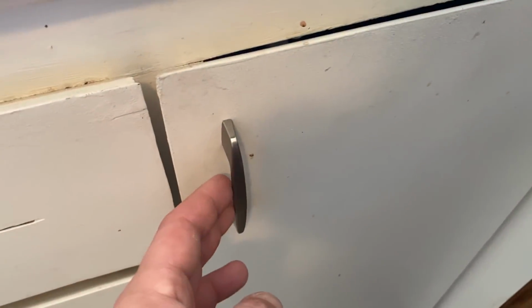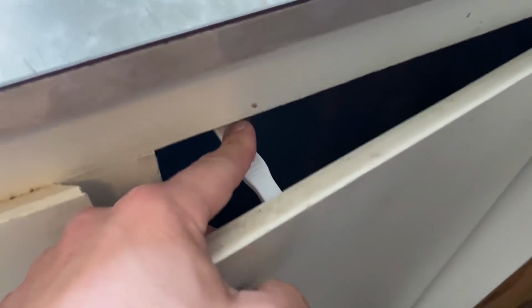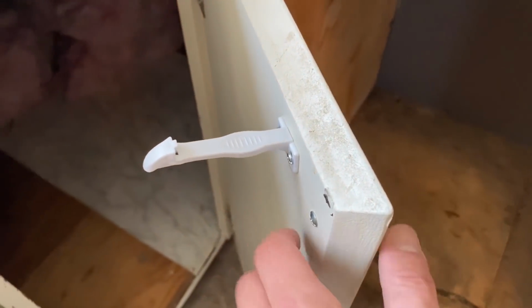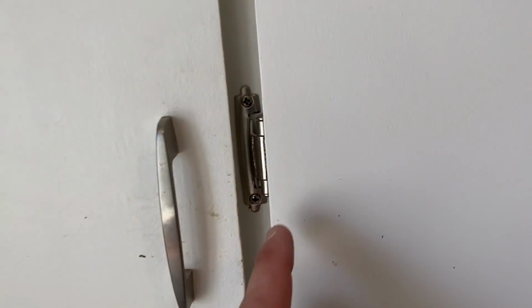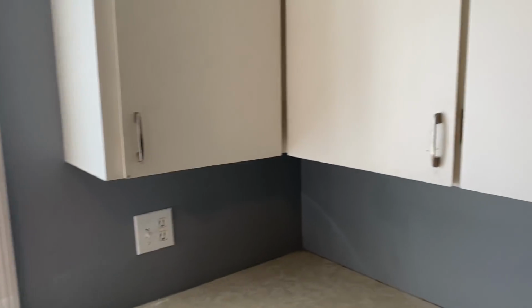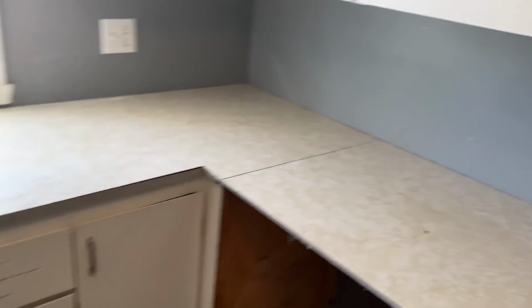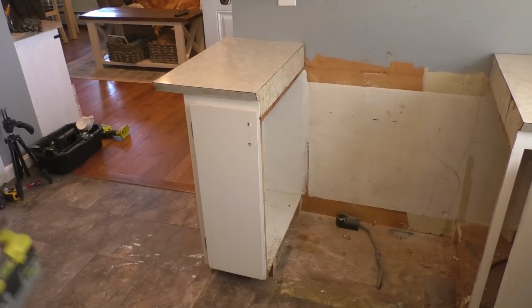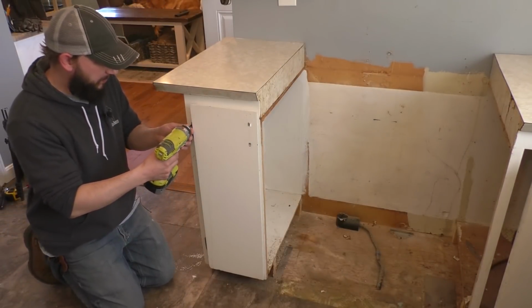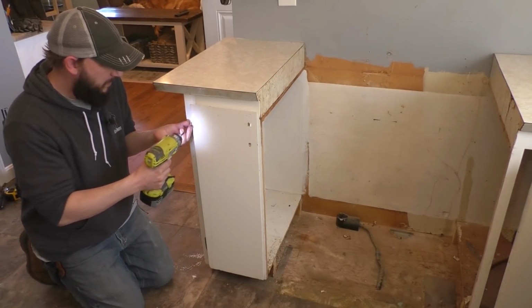So I'm gonna save all these handles. I'm not sure exactly what I'm gonna do with them, but they're in perfect condition. And I'm gonna take off all of the baby proofing stuff because I'm gonna need that. I'm also gonna save the hinges because those are pretty much brand new too. So I'm gonna take all those off and then we can start tearing this apart. As I said, I'm gonna save all these hinges too. They're in great shape, so I'm gonna take them off like this.